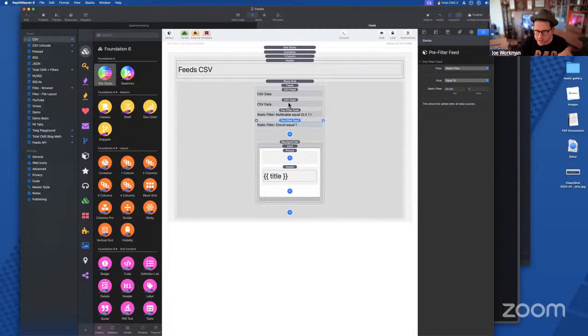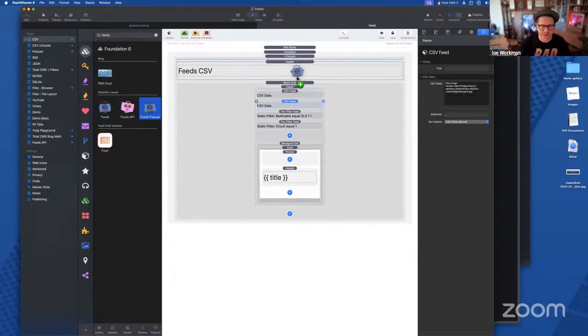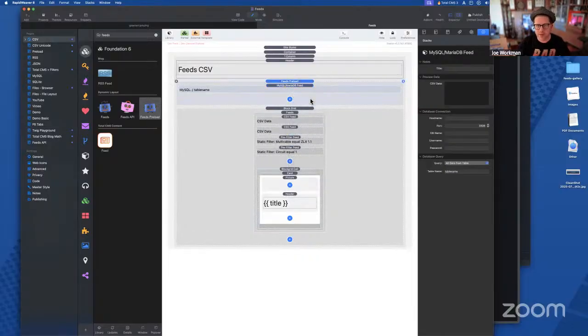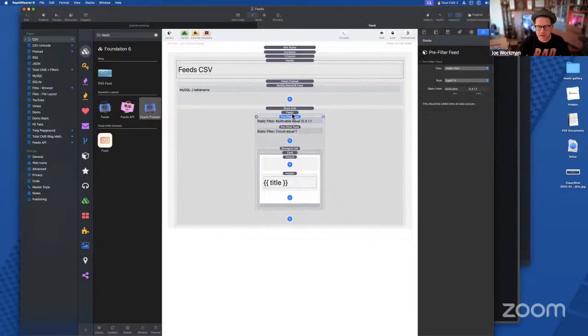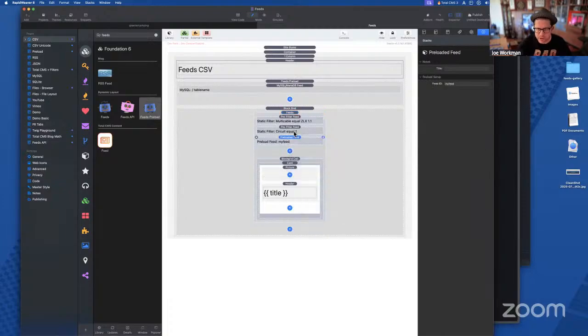Now for performance, what you would do is load in your data once. So you do feeds preload, and then here you would load in your data from wherever it is, either a CSV or a database or whatever. And then in the main feed stack, instead of having a feed, you would do a preloaded feed, and then you would load in the feed ID.